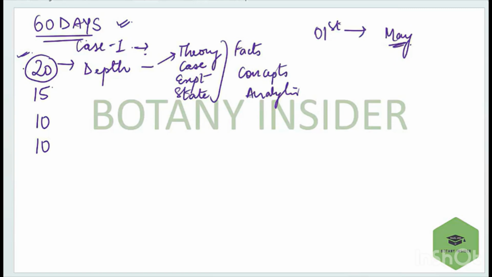So these 20 days should be bifurcated according to your studies. For example, if you have completed 10 units, do it in the way that 10 units are getting completed. If you have done 7 units, if you have done 8 units, although I never ask my students to engage in a way that they are going for a specific number of units. I always ask them to look into the topics that you are doing and not the number of units, because that gives you a much better approach, right? So the initial 20 days should be your in-depth study of the entire syllabus.